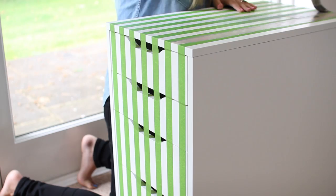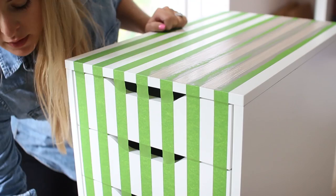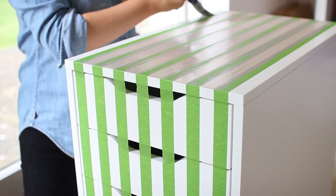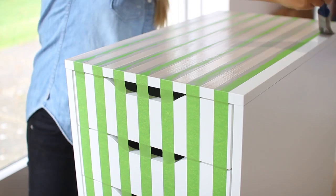So then you want to go ahead and paint on the first layer of paint onto your unit. This might look very streaky to start off with because the finish of Ikea furniture is usually pretty shiny, but what you want to do is paint on as even a layer as you can. Make sure it's not too thick otherwise it will take ages to dry, and then you want to wait for it to fully dry before painting on your second and third coats if you need a third coat. I actually needed three coats, so here you can see me going in with the second coat — the layers just get more and more opaque as you go.